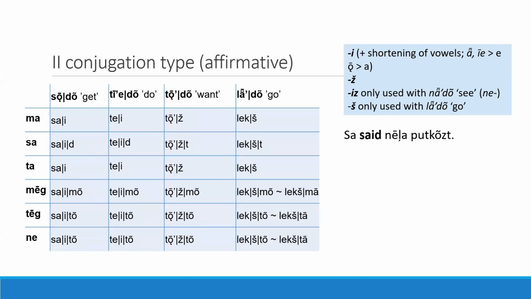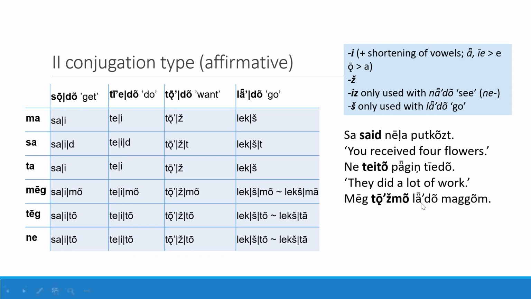And again, some examples. So what could it mean? Putkas, we had yesterday. So again, some repetition. What could it mean? Sa said 4 putkast. Need teitu päägin tiedä. And what could it mean? Meg toorsme lääde makkam. So there are two verbs even here. Meg toorsme lääde makkam. And one other, it's similar, but just this: taleks juva makkam.